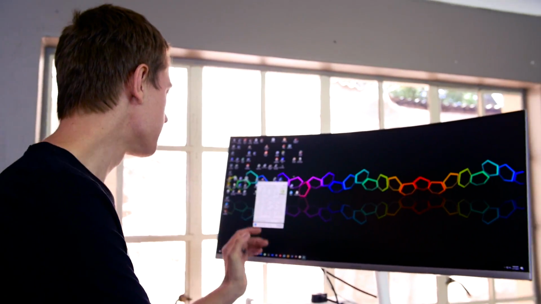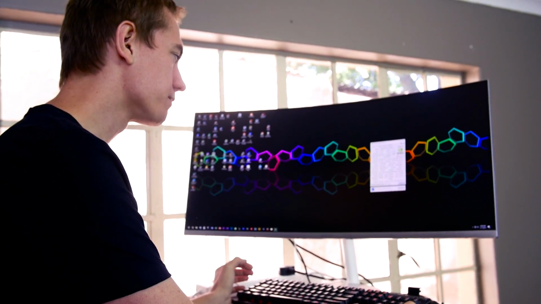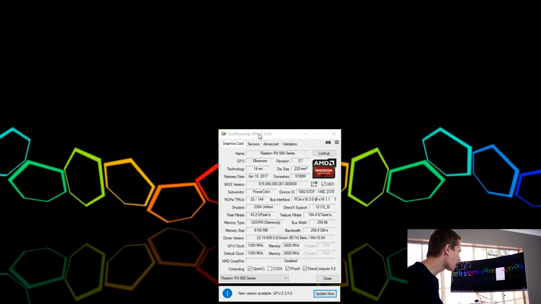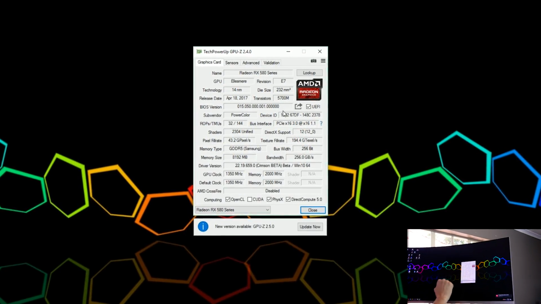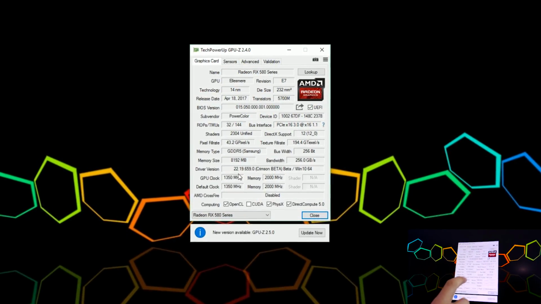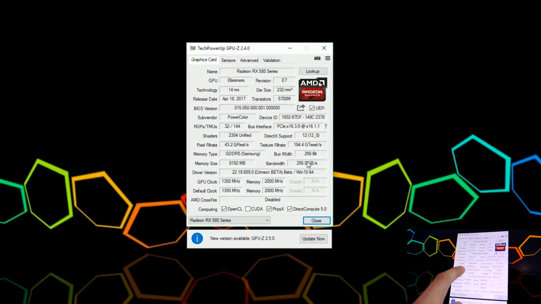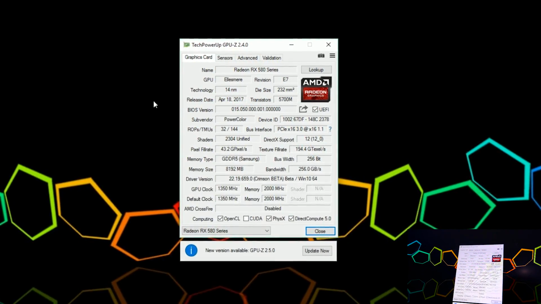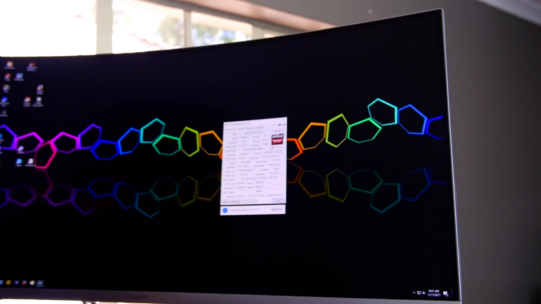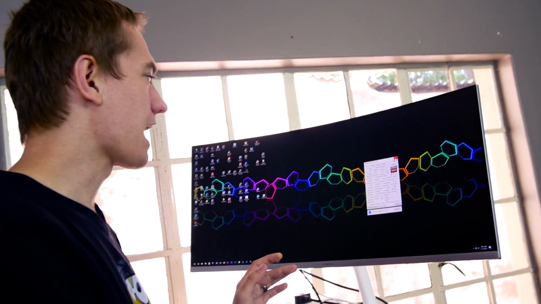All right, and it's the same GTX 1080 Ti, but then we drop down right here, Radeon RX 580 series card. We have the Radeon 580 series, if you want to zoom in here. We have 580, we have PowerColor, we have all of the ROPs, the TMUs, the shaders, and then we also have the GPU clock that we were going for. So we have a legitimate RX 580 happening right now.